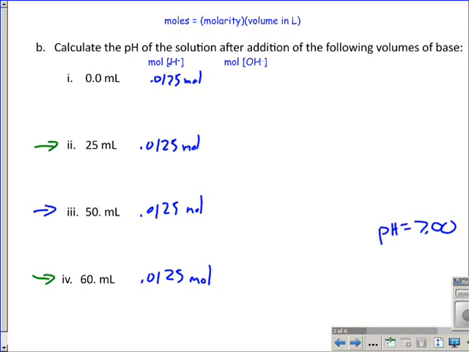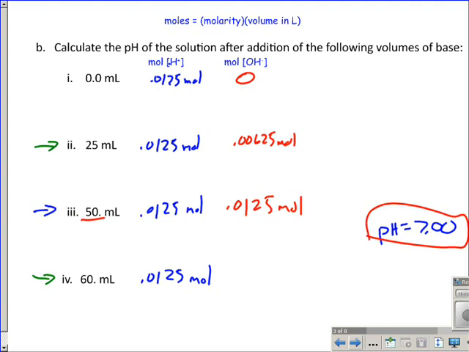Now in the first one here, it's actually fairly simple. At 0 milliliters of NaOH, I haven't started my titration yet, so I don't have any of that stuff. But I do need to go through and calculate it for when I have 25 milliliters. So if I take my 0.025 liters and multiply it by the concentration of my KOH, which was 0.25, I get 0.00625 in this problem. And if I take 0.050 liters times my 0.25, I get 0.0125. Notice they're equal. We already established that. So this one's going to be nice and simple. We're already done. That one's over there because we're at the equivalence point.